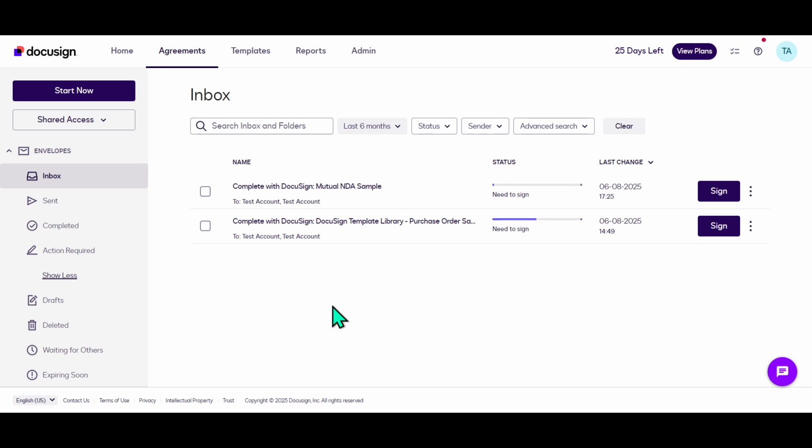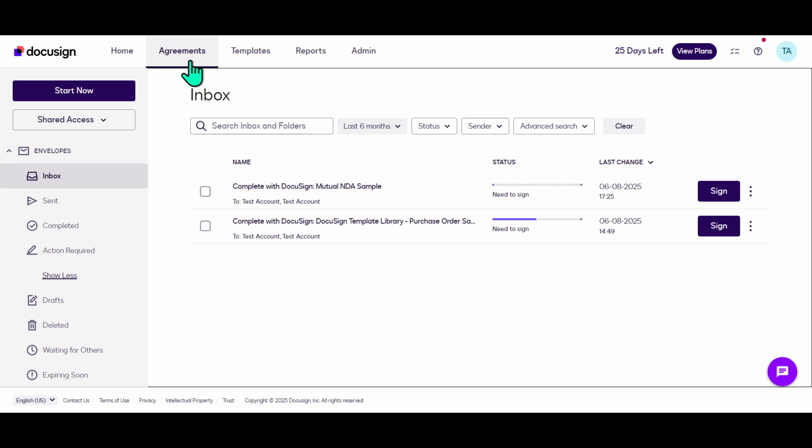First, you'll want to navigate to the Agreements tab within your DocuSign account. This area is essentially your hub for managing all your envelopes. Think of it as your digital filing cabinet. Once you're in the Agreements tab, you'll see a list of all the envelopes you have. Take a moment to identify the specific envelope whose activity history you'd like to examine. This could be any current agreement or a past one, depending on what you're interested in reviewing.